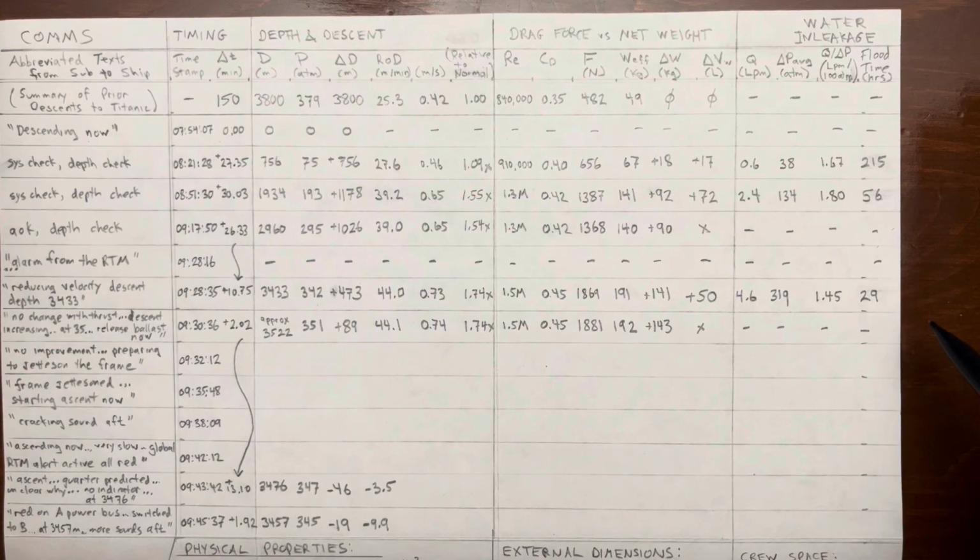In other words, their net weight would have been too much at that point, and they simply would have sunk back down, and then it just would have been a matter of time as the seawater seeped in. So bottom line is, even had they not imploded, they had less than 30 hours before they essentially would have asphyxiated or drowned.